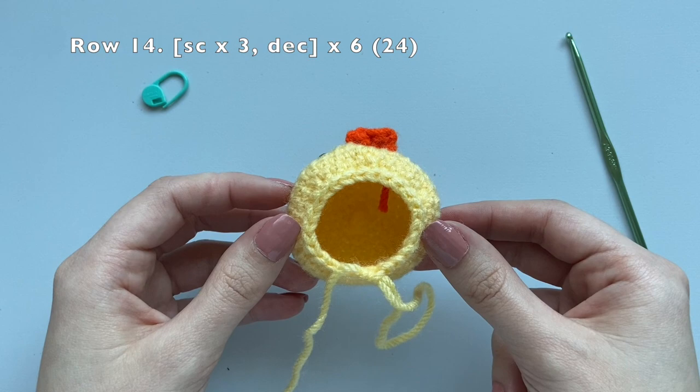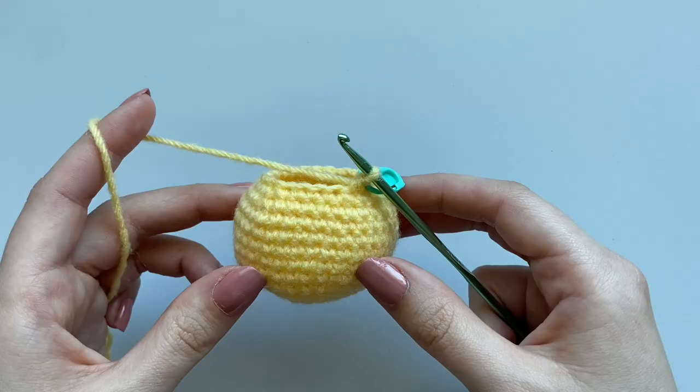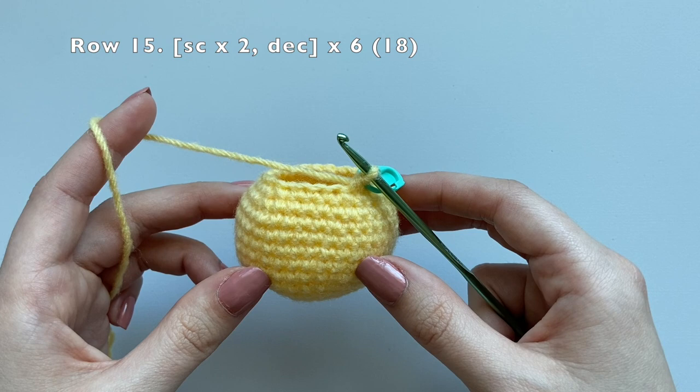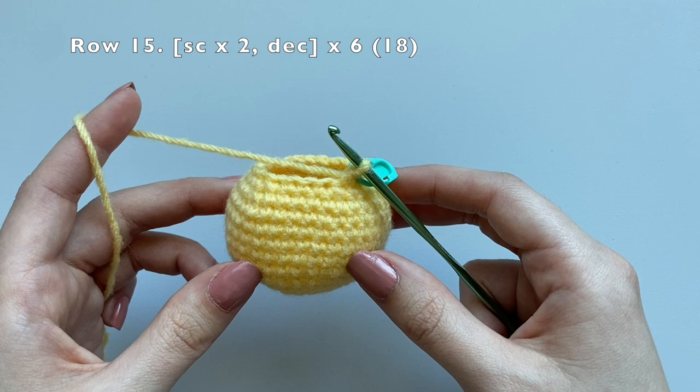Once you've completed row 14, you should have a total of 24 stitches around, and your duck should look like this. For row 15, we're going to single crochet in the first two stitches, and then we'll decrease in the next stitch. We'll repeat this pattern five more times until we've reached the end of our row. Once we've completed row 15, we should have a total of 18 stitches around.